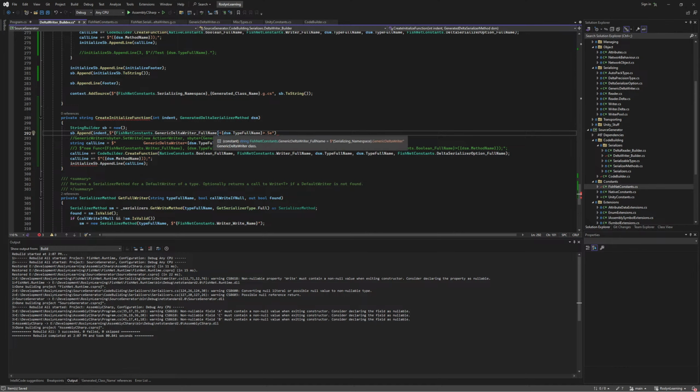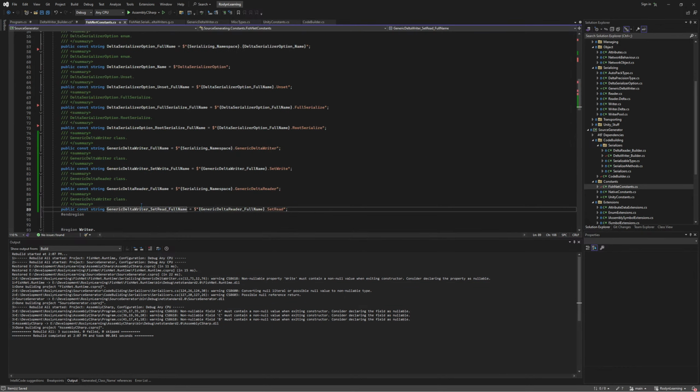Okay, so I just need... you know what? Yeah, I actually need the name separate. Delta writer dot set write method. Not set read. This is the read one.